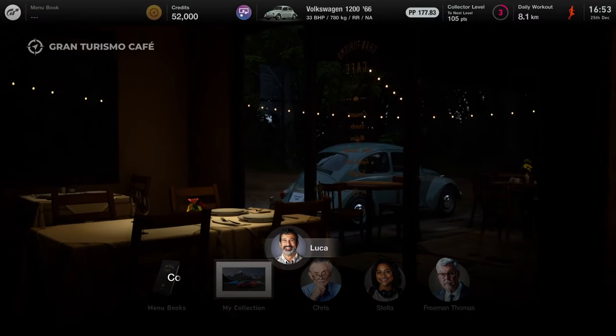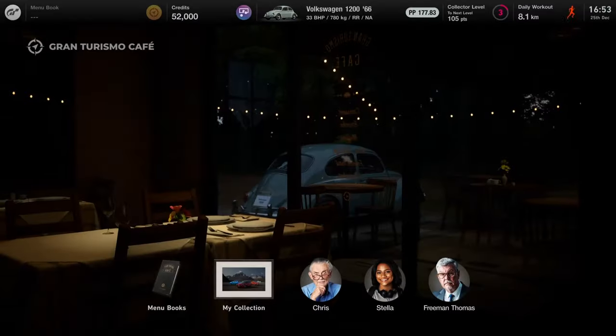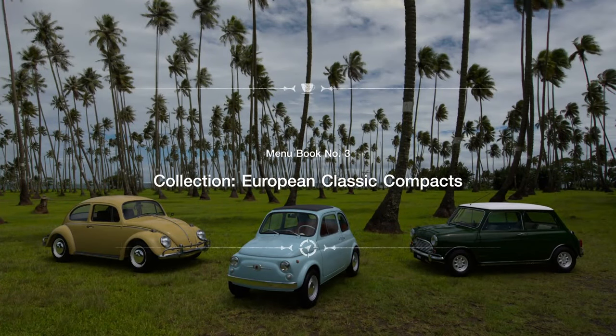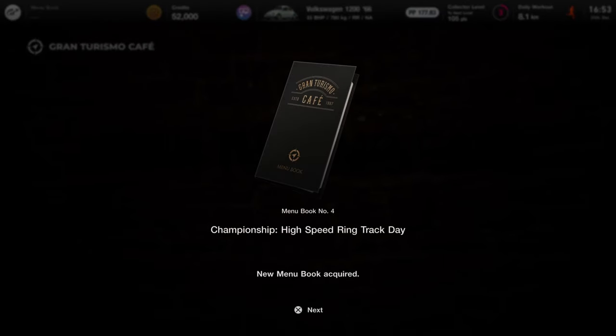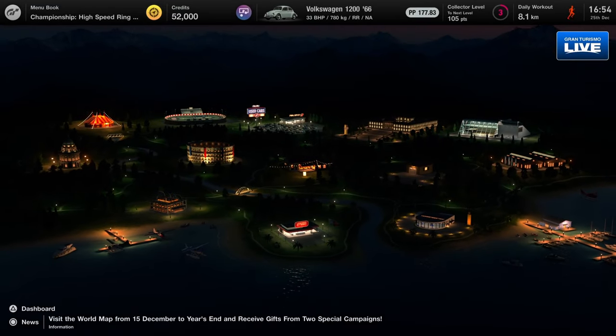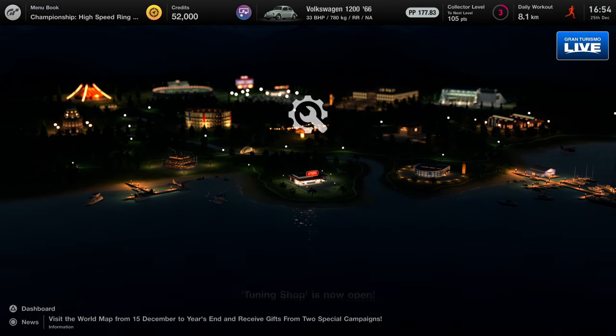At this point, we get a roulette ticket, which we won't redeem now, but if you do, you can win credits, cars, tuning parts, and other things. We also unlock the tuning shop at this point.